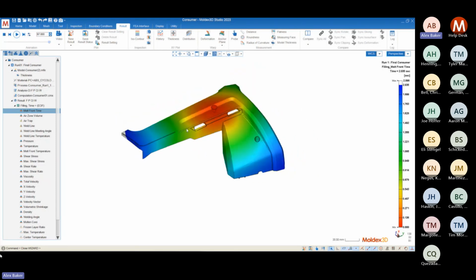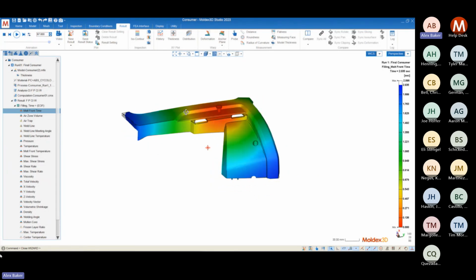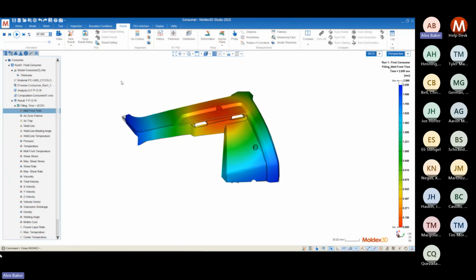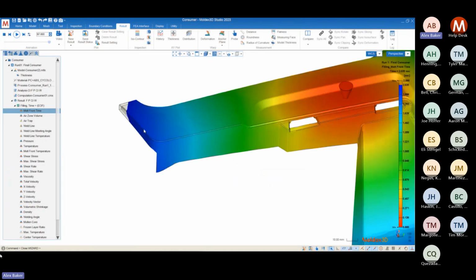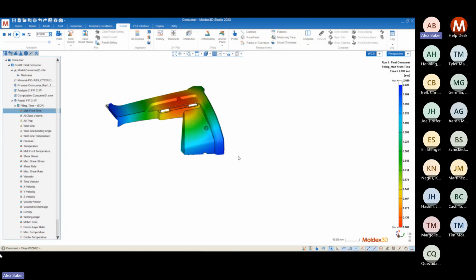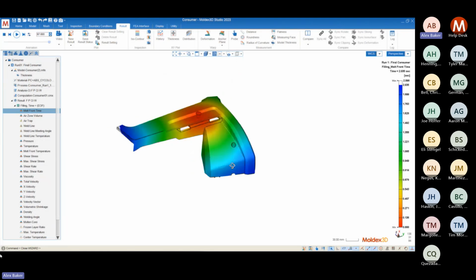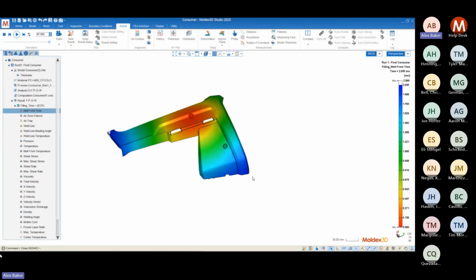There's a couple of reasons that we like to study flow balance. The first of which is going to be based on the pressure required to fill the part. I could avoid needing to look at flow balance if I just put my gate over on this side of my part, because the material has no choice but to flow in one direction until it hits the end of fill over here. But that means that our overall flow length is much longer. And as the material flows through our geometry, the resistance to flow is going to increase, and we're going to need more and more pressure to force that material through our geometry at a constant flow rate.